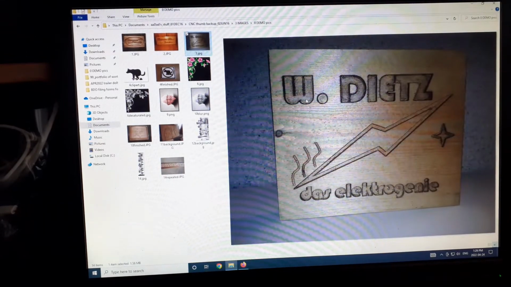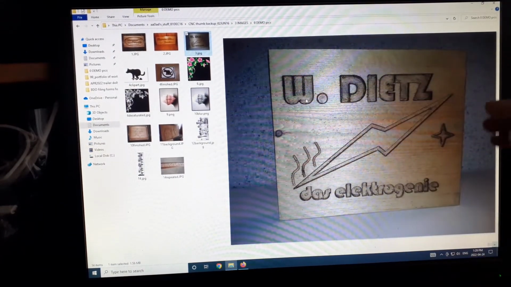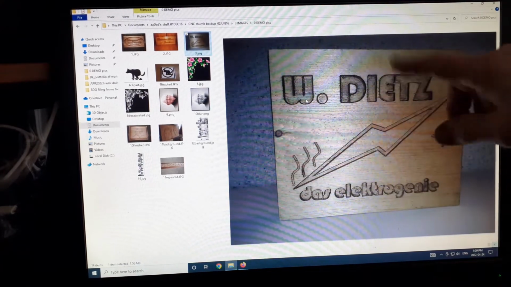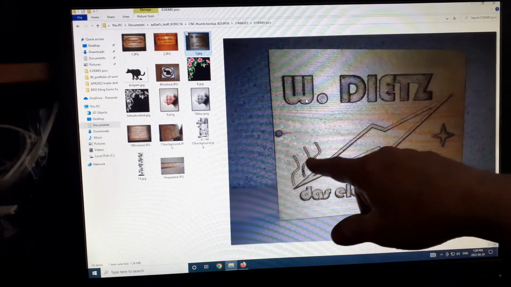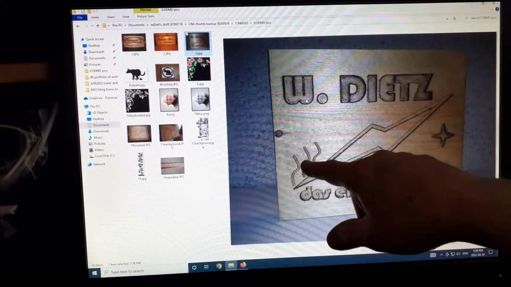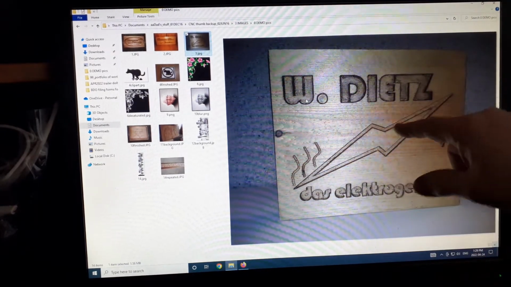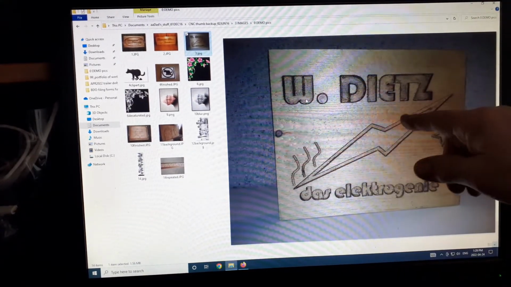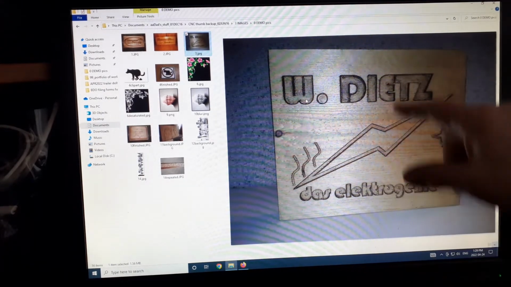Here's something else. This one was left more or less sharp, and then I colored in after it cut with a little bit of stain and wiped it off, and that's why you get the black highlights. And there's some clip art. Just position it around. I think I did the squiggles with the Paint program by freehand, and these I drew, the thunderbolt, just with lines from the Paint program, and that was clip art, and that's standard text.